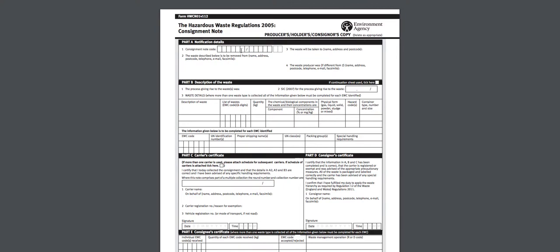And you should assign an additional letter at the end of the consignment note code for certain types of consignment. And this is this box here.